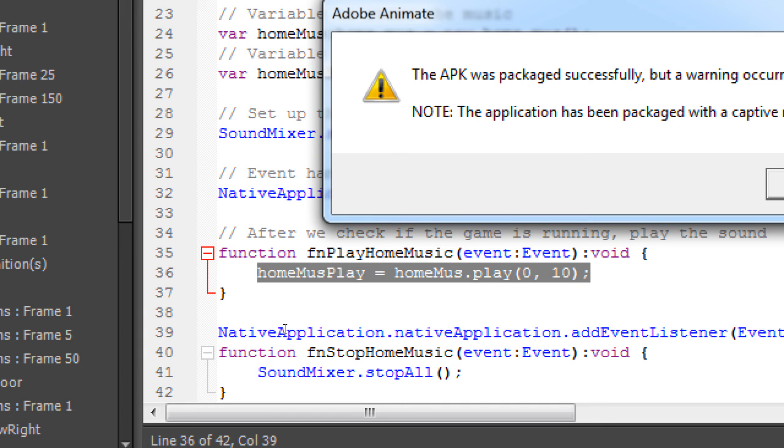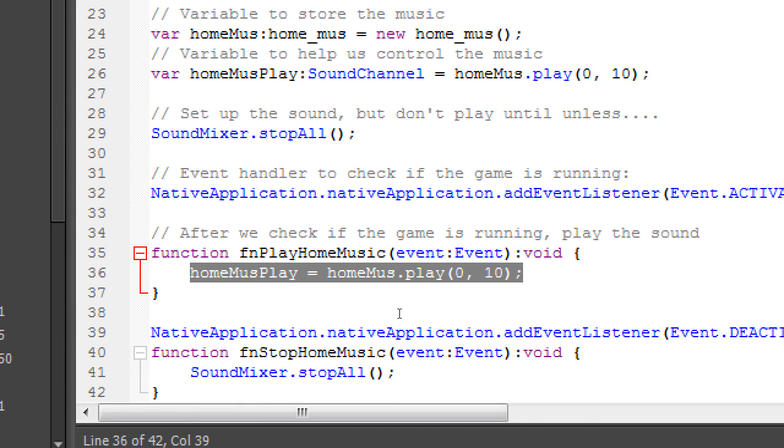Right there, you heard like the gong sound. If I go back to the game again, it's starting over. So it's kind of working. It is stopping when I exit, and it is starting when I enter. That's what I want, but it still needs a little bit more. Anyone need any help at this point?